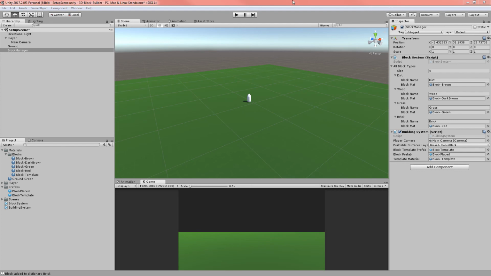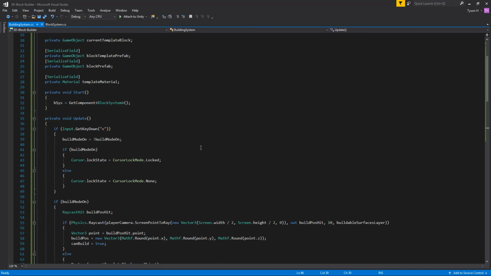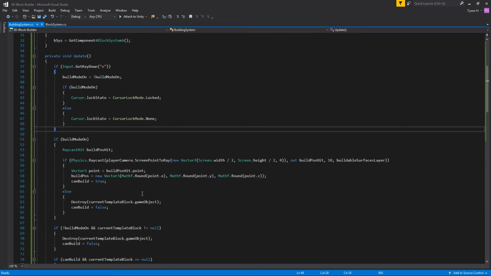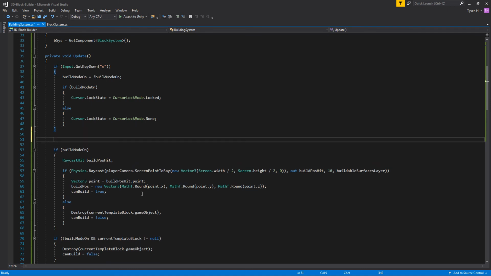Awesome. But we do want to be able to change the blocks as well. Now it's up to you how you want to do this. You could do it with the mouse wheel, you could do it based on a UI element. It's entirely up to you. I'm going to keep it simple, just really only doing this to show you how the int works with the dictionary. For what it's worth, I might do a tutorial covering dictionaries and hash tables in a little bit, but see how we go.